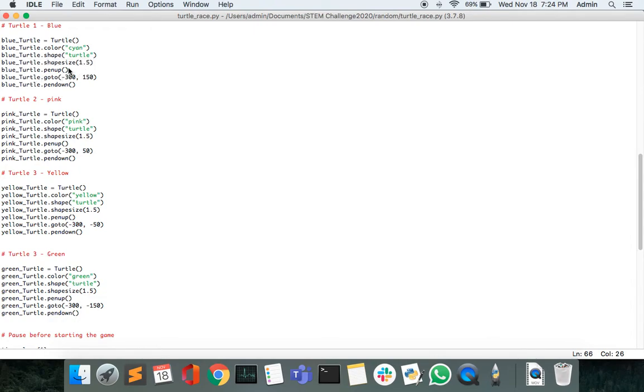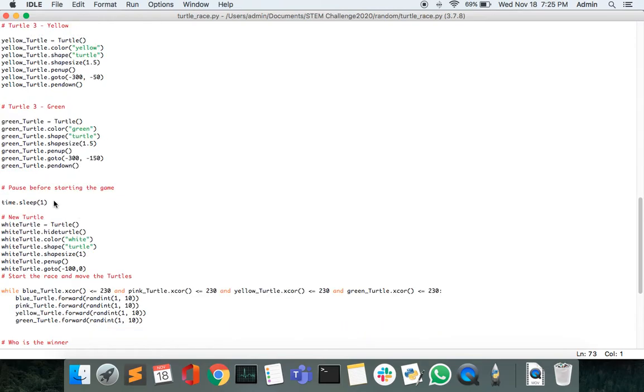turtle, and this is pen up because we're going to a coordinate, and if we don't set the pen up, turtle is going to draw a line when it goes to that position. It's going to draw a line along with it until it reaches that coordinate, and then it's going to start. So if we put pen up, we won't see that line. So it's going to be a clear screen. And then the next one is also the same as what we did here, but the only thing we're doing is changing the color, and then obviously the name.